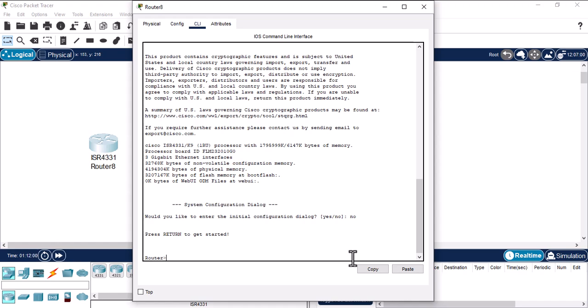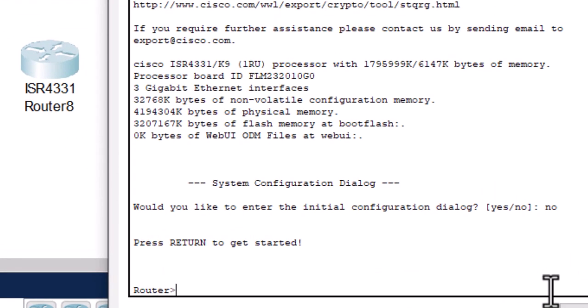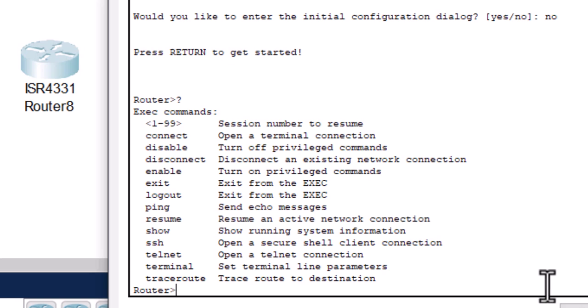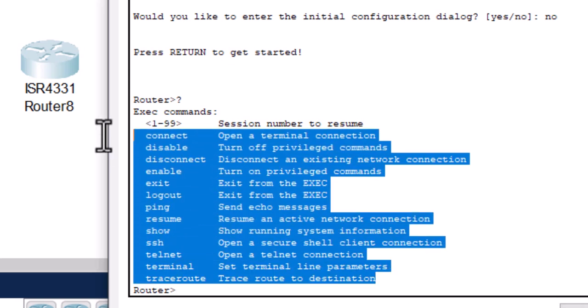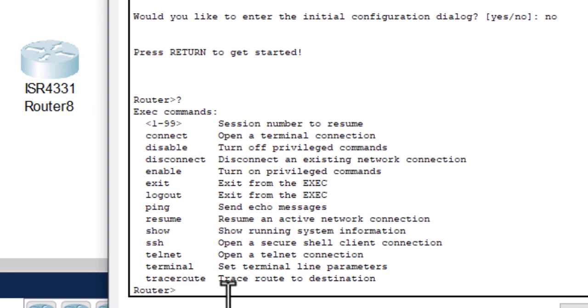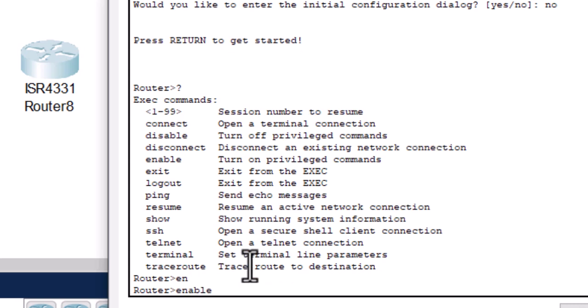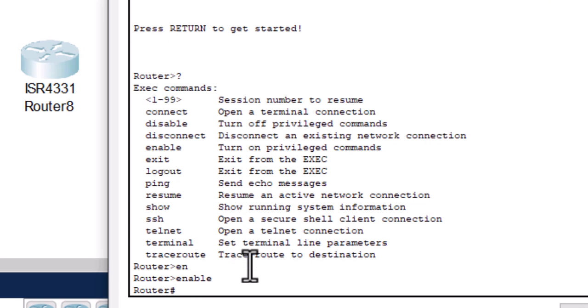In the user mode, if I type the question mark button, we can see that we have these sets of commands to use in this specific mode. If I type the command enable, I just type en and press the tab button, it will complete the command, and I press enter. I have been entered into the privileged mode.